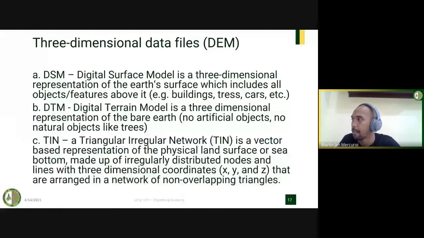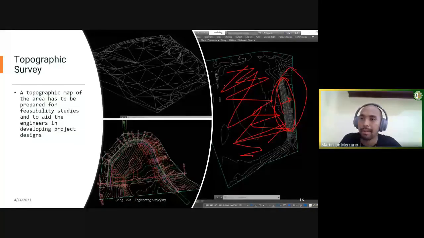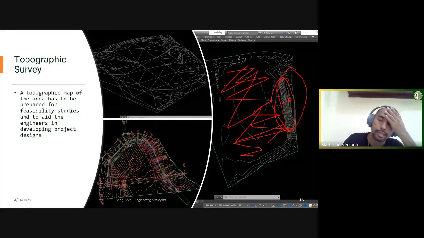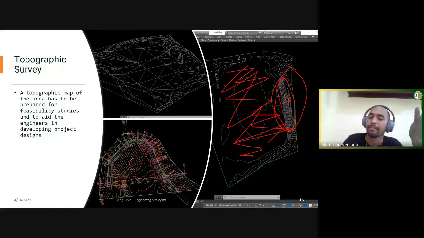Okay. Then just to clarify, by the way, topographic survey, there are so many methods that we can employ. I'll just mention the current method.